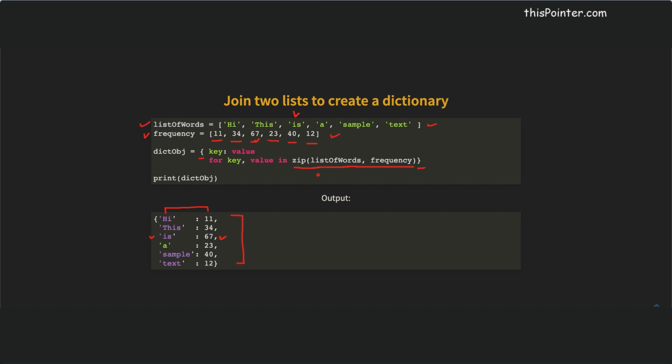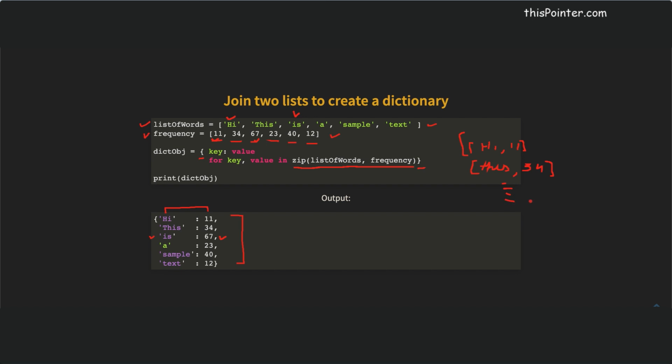It will give us an iterable sequence of key value pairs, where each pair contains an element from first list and other element from the second list. So zip function will return an iterable sequence of key value pairs like this. High and 11 will be the first entry in this sequence, and the second entry will be this and 34.